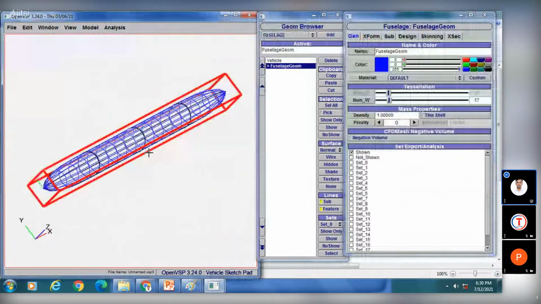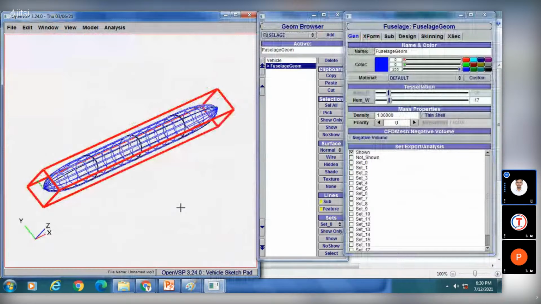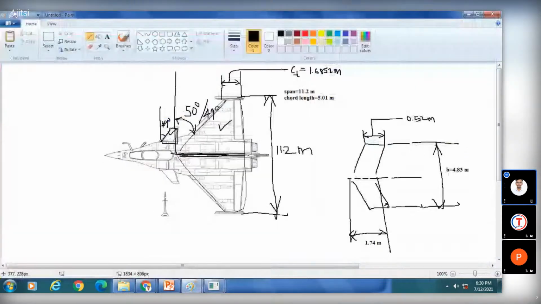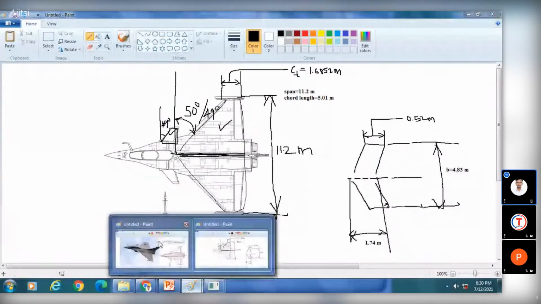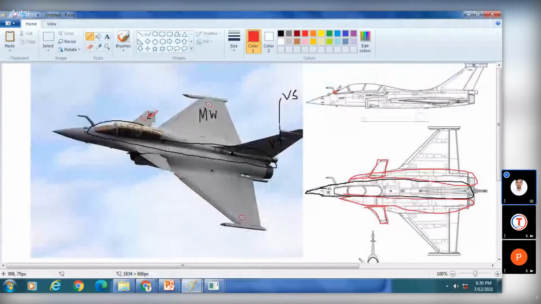Yes, so here, as I told in the beginning itself, we will divide our complete fuselage into three parts. One is our main fuselage, the black color mark what I have given here. That is our main fuselage, side fuselage, and this one we will call top fuselage. So first we will go to design. We'll just go with this main fuselage.